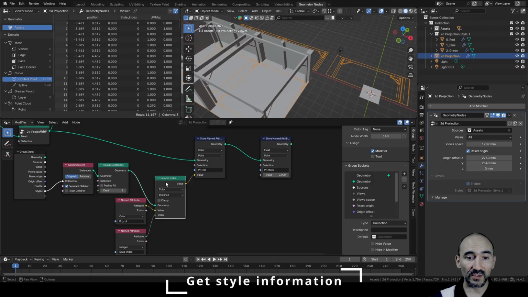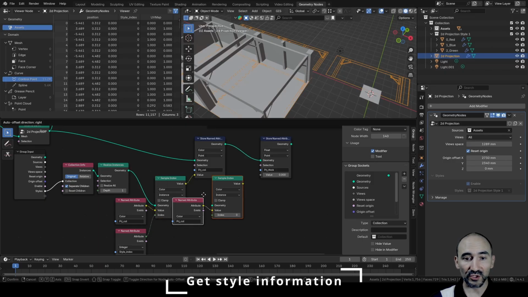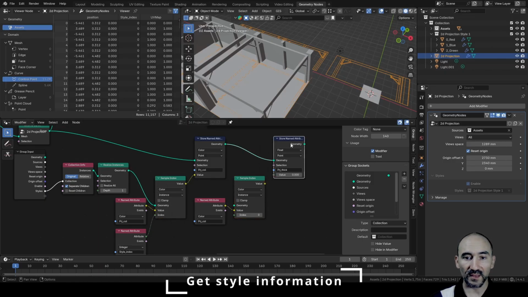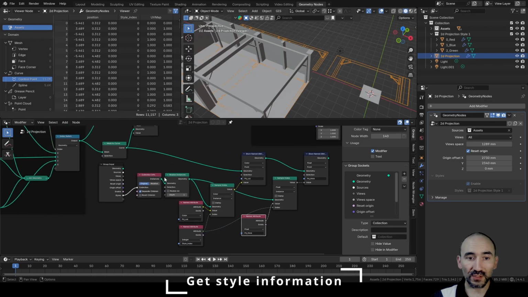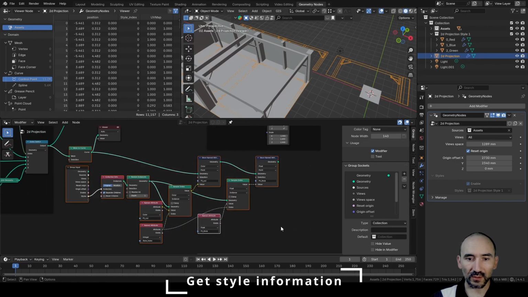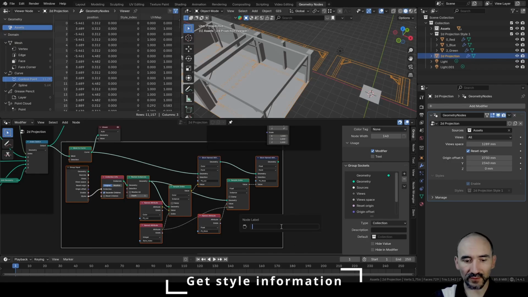So the idea is to select these 2 nodes, press Shift and D to duplicate them, and instead of using the color we need to use the float and rename these thickness, because we want to get the attribute of the thickness from what? From the same group of instances and the same index of instance, and link this value here. Now we can select these nodes and make a new frame. So I can select these, Ctrl J, F2, getting style settings.